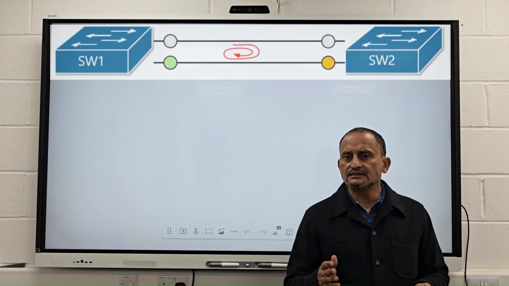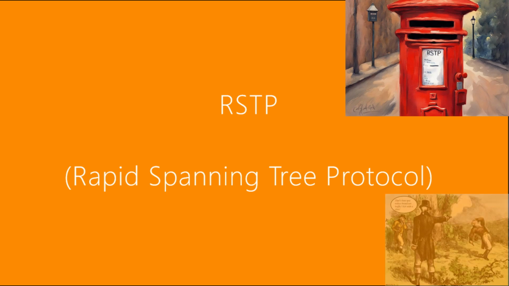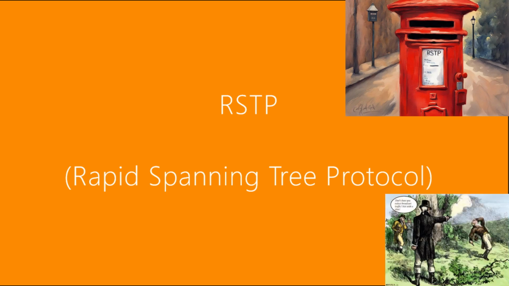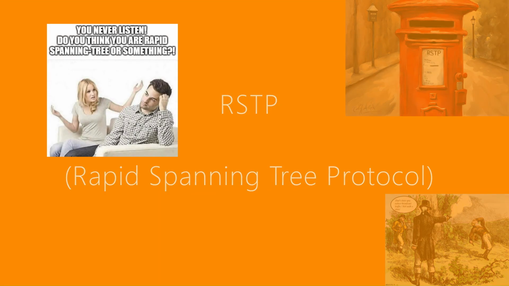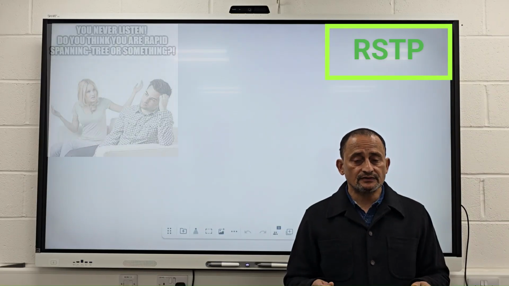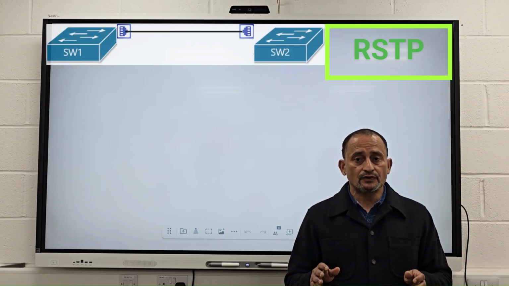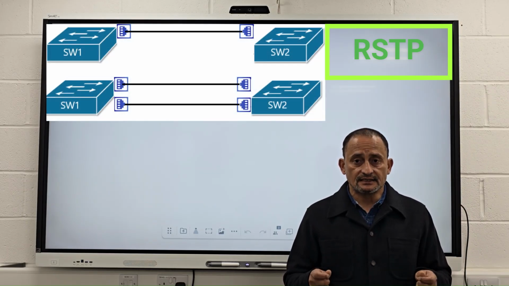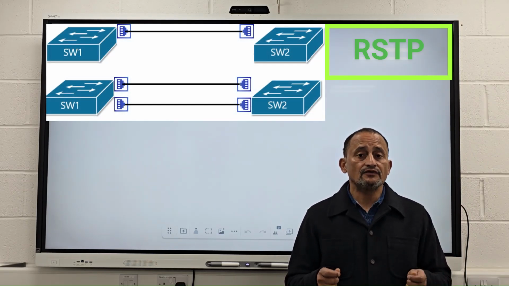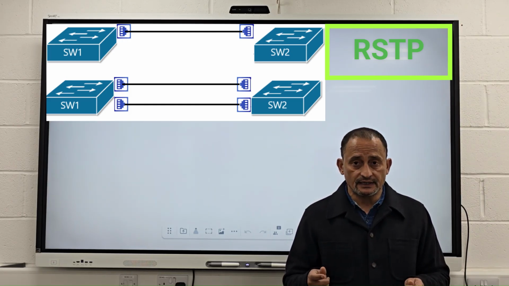What is this Rapid Spanning Tree Protocol? When we connect two communication devices, let's say two switches, or a switch and a router, or a firewall on our LAN to a firewall on our server, we want to have redundancy, which basically means we want to have one spare cable connected between the two in case the first cable fails.